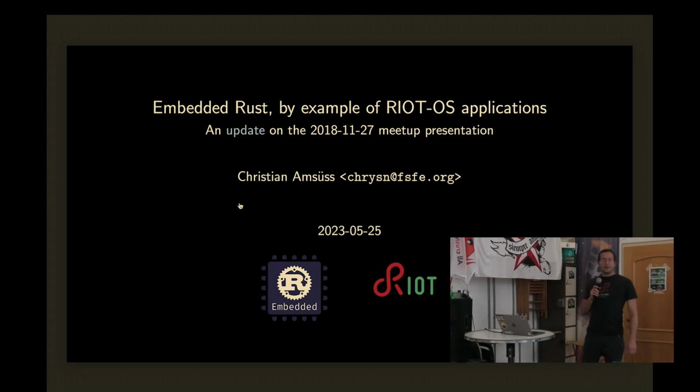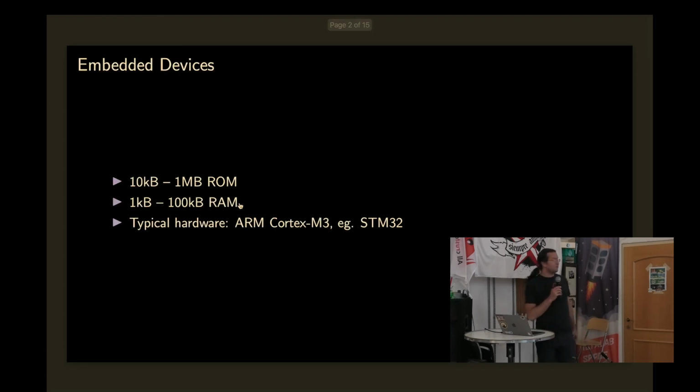Hello. I'd like to talk a bit about how Rust can be used on embedded systems. And the way I'm using it is usually using the RIOT operating system. This is an update on something I've talked about almost 5 years ago here, back when that whole project started. It's now in well better shape, and yeah, let's jump right into it.